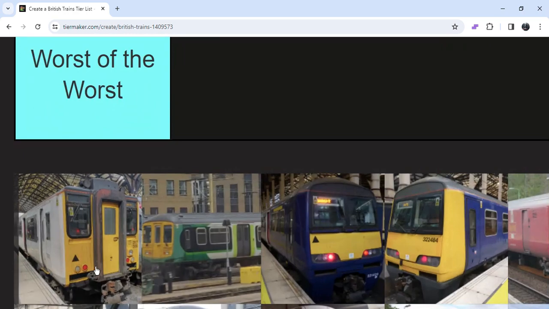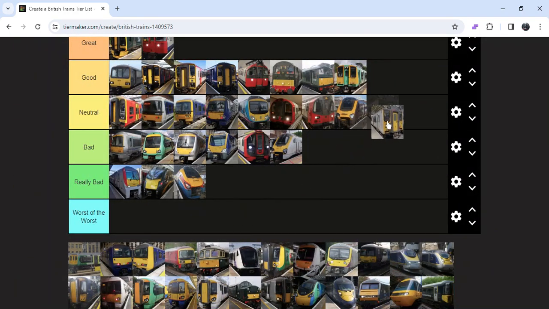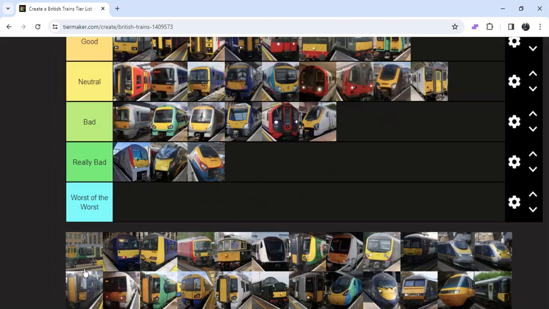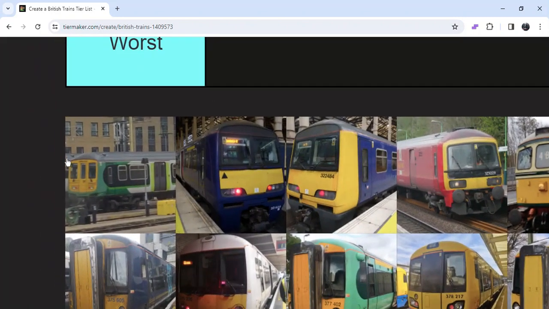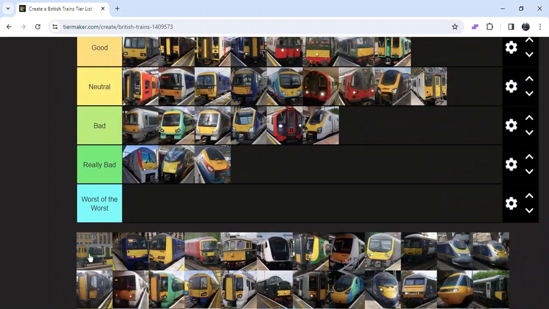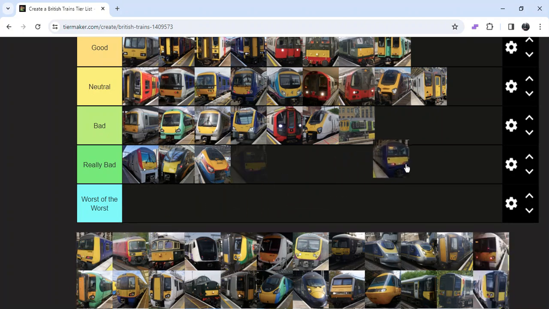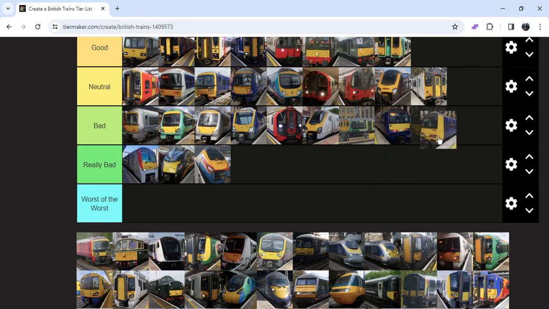As for these, they look kind of goofy. Really goofy, actually. But neutral. As for this, it looks like it ran into a brick wall. Same with some of the other ones. Bad. Looks a bit goofy, so bad. Yeah. You get my point.